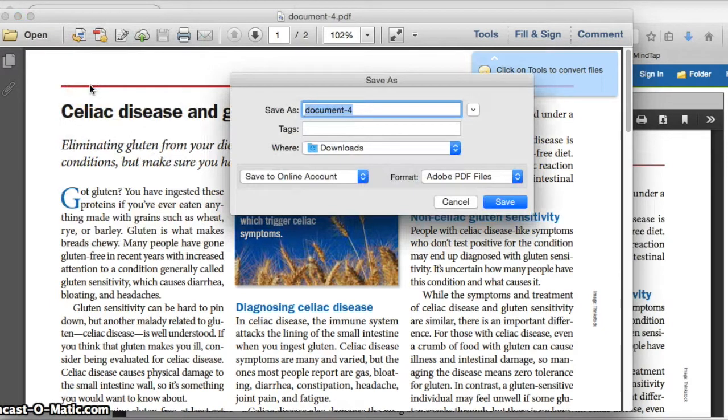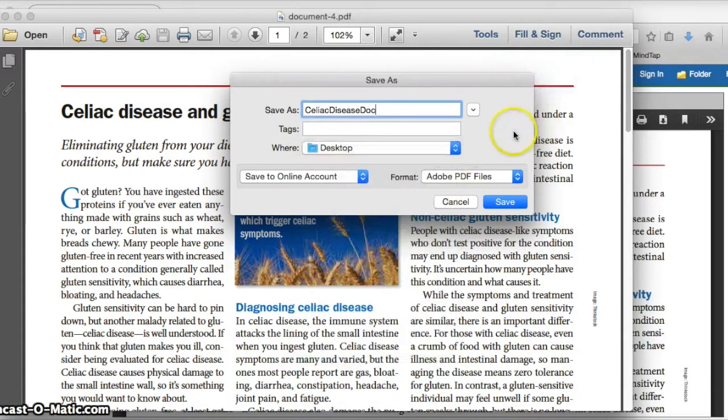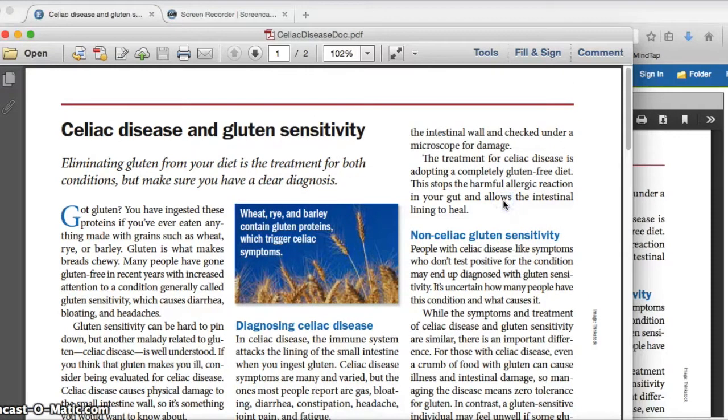Rename it something. And then make sure you know where it's saved. The reason why I mention this is because a lot of students end up saving this to their downloads and then it gets lost. They can't find it later, and they won't have their annotation saved. So if you do a save as and you rename it, you don't have to worry about that.